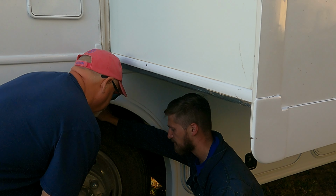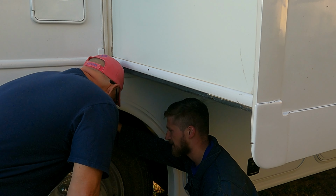The wheel seal, probably a bit more of a shop. That's definitely a shop thing. I'm not doing that. Yeah.